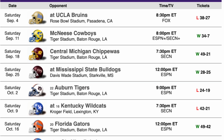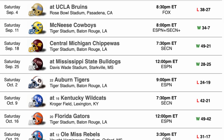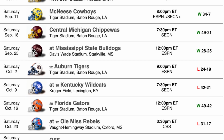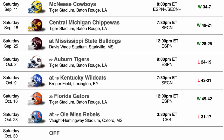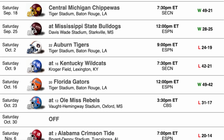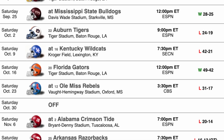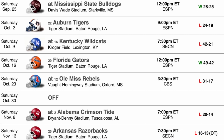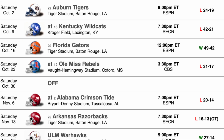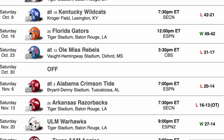Once again, still a lot of holes and limitations for a second-year starter, but this is only year 2 of his development. Pocket presence is still very erratic. You obviously missed some big opportunities in this game. I also don't think it helps Max, though. Yes, the offensive line was really good in this game, but it doesn't help that LSU rotates their skill guys in so heavily. I just would like to see a heavy dose of BTJ, Malik, Jack Bech, maybe Jaray, since Max and Jaray have such good rapport.